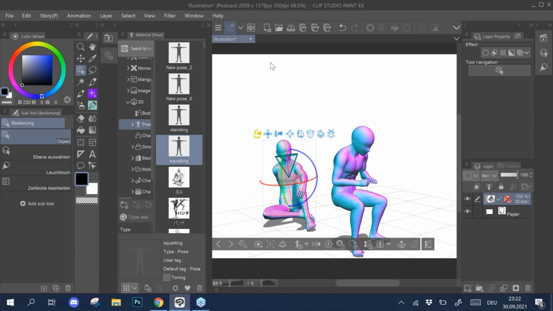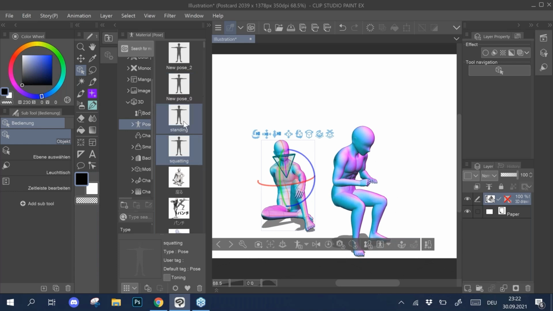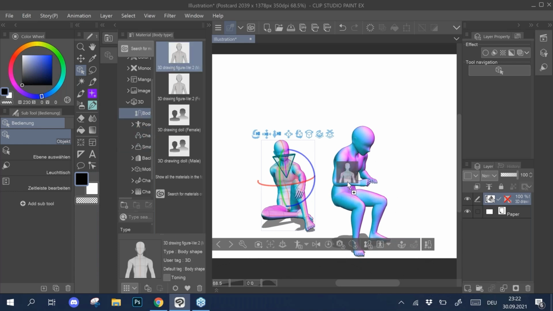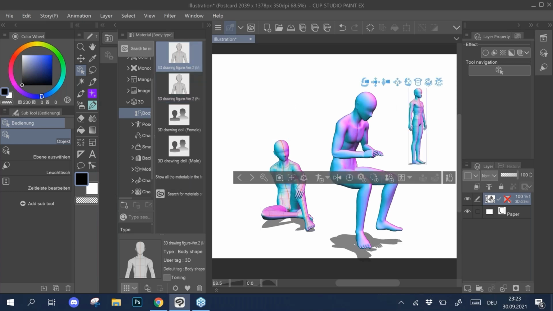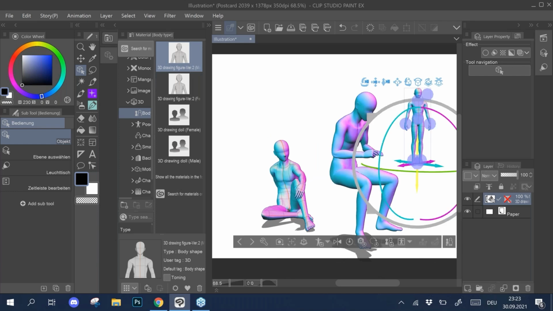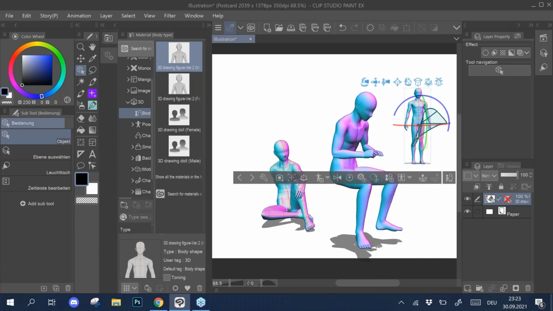Because that was what I was looking for, but I wasn't really in the mood to go from the default pose and just change everything from scratch. So I just recommend going to one of these custom poses that come with Clip Studio.